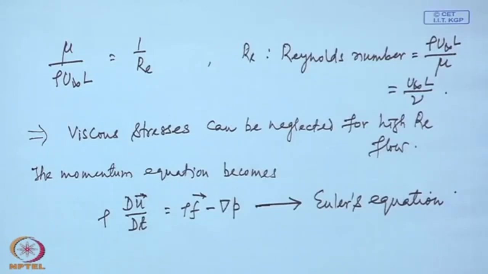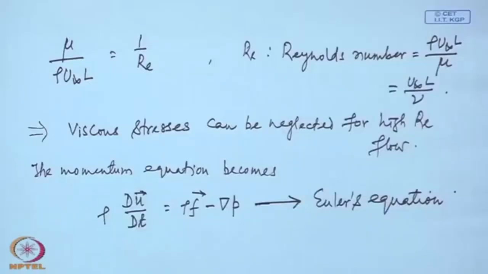Looking at this equation, how much simplification have we achieved? Have we achieved a very great simplification? To be precise, really no, we have not achieved great simplification. Okay, it has become simpler, the viscous term has vanished, the equation now looks much smaller, much neater, but the major difficulty in solving the Navier-Stokes equation, which comes because of the nonlinear nature of the equation, still remains, because this still remains nonlinear.